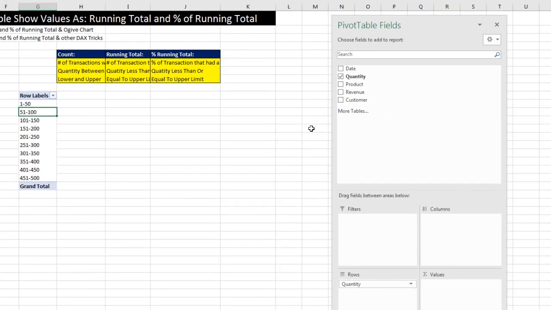Now, we can come over, and we're going to drag Quantity. And watch this. We already grouped Quantity, but when we drag Quantity down here, which is a number field, normally it defaults to the sum calculation. But we've categorized it, so it defaulted to count, which is exactly what we want. Now, I'm going to click up in this cell and type Frequency and enter.